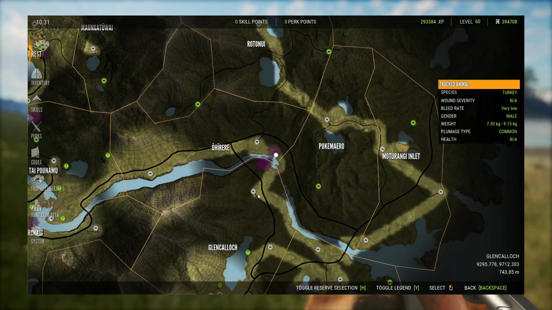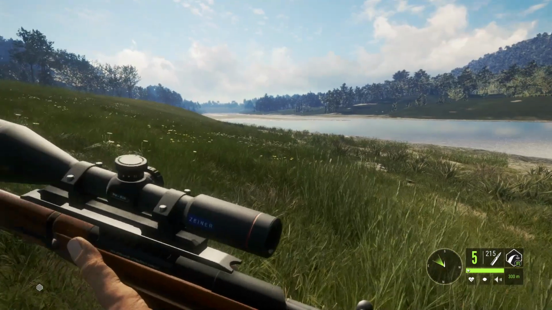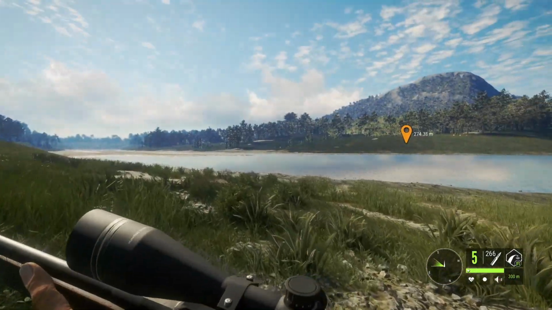Perfect. I think it's also going to be easier if we just come from this outpost over here. Actually, no, we might spook other stuff. Never mind. We're going to come from here, pick those 2 up, and then we're going to look what else we have here on this coastline, because I don't see anything yet.